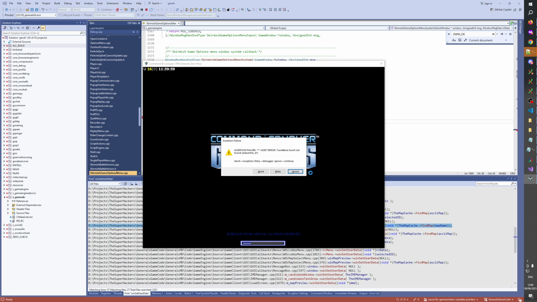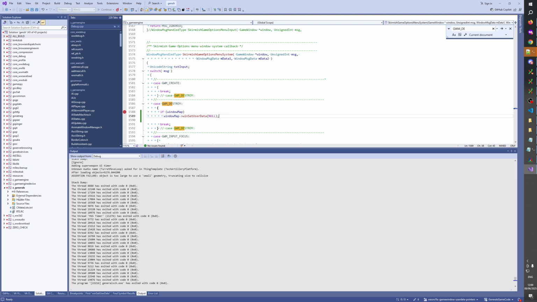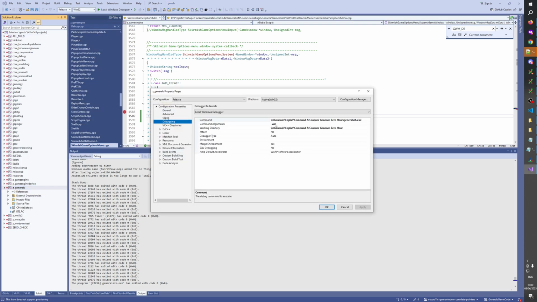Okay, ignore. I think we should start in quick start. There's no reason we need a shell map. Quick start. There we go.